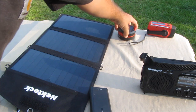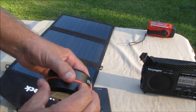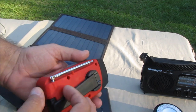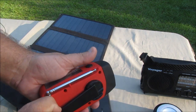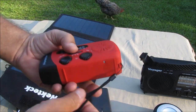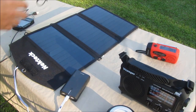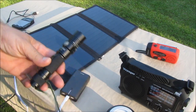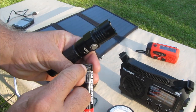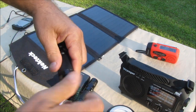Stuff like the Thorfire Camping Lantern — rechargeable USB — I can just plug it right in and recharge that. I've also got the little Iron Snow radio. Bought it several months ago as a little camping/backpacking radio, just something to stay in touch when I don't have cell phone reception. I also charged both my A-Tactical flashlights — those batteries have a built-in USB charger, so I took both batteries out and charged them.